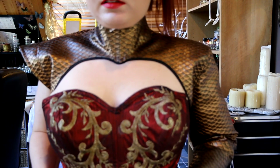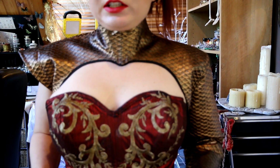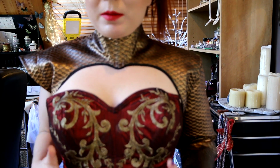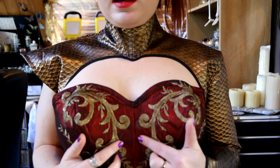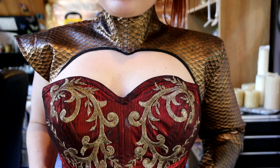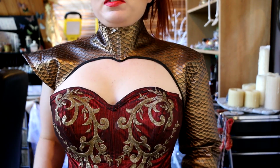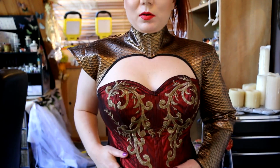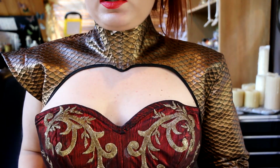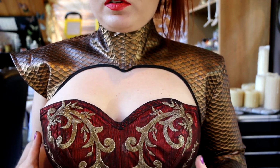So I've got embellishments that I've been doing on here, as you can see. I did have a little bit of trouble with the embellishments because it is quite challenging on such a three-dimensional space to get something quite symmetrical happening. In the aftermath of trying to do that, I did get a little bit of glue in a couple of spots, so there will be some more strategically placed beadwork happening on this thing, which there was going to be anyway. I quite like it as it is so far, but I do want to really jazz it up a bit more. So I am going to do some more beadwork.